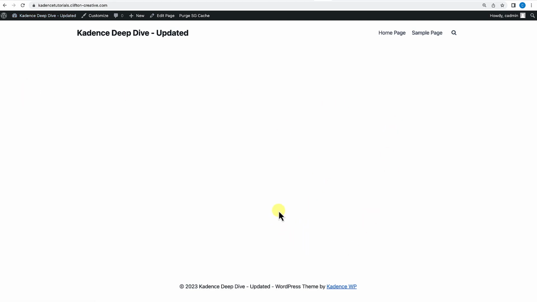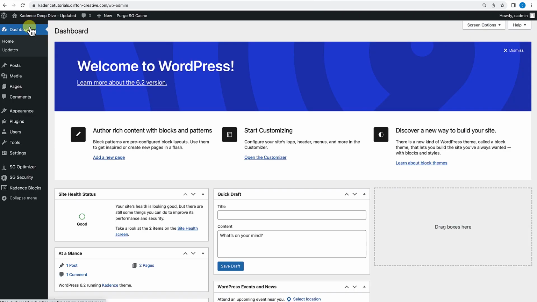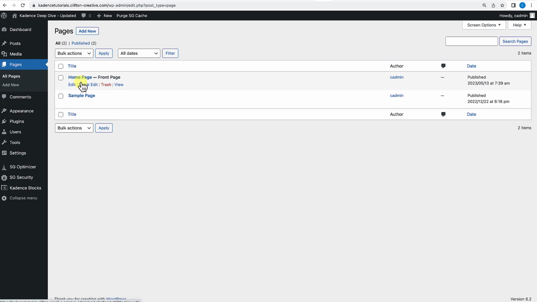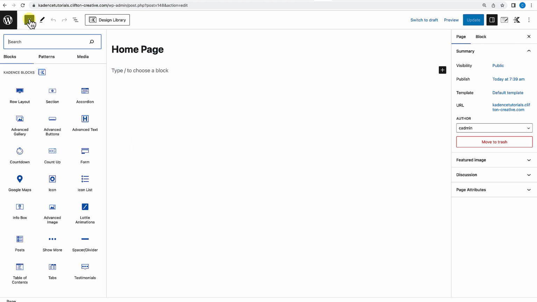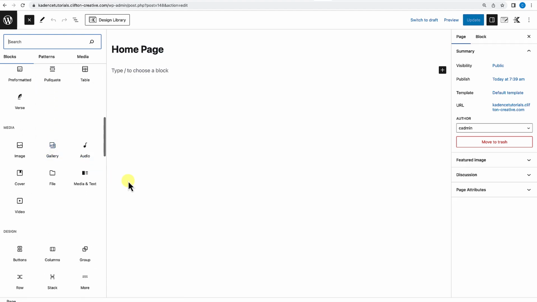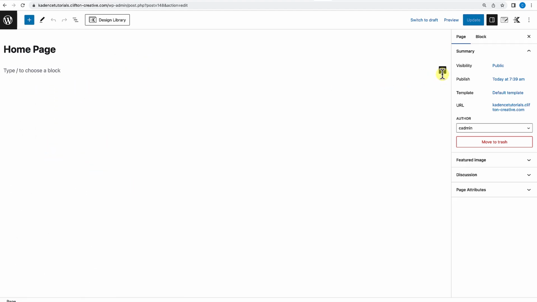Okay. And then from here, what I want to do now is start building out my page using Kadence blocks. So from here, you can click on Edit Page, or if you want to, you can go back to the dashboard again, go to Pages, click on All Pages, and select the home page from here. Click on Edit. And now we are in the editing interface again. Okay, so now we can go ahead and start adding blocks to build out our page. To do that, you can click on the block inserter, and that will show you all of the blocks. Another option that you can use is you can also click on this plus sign.